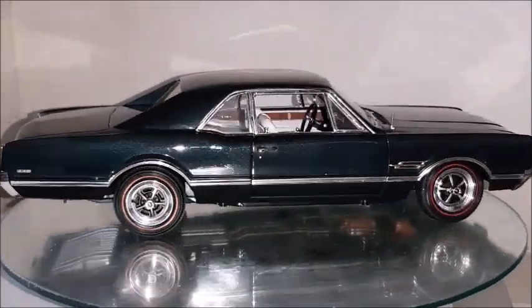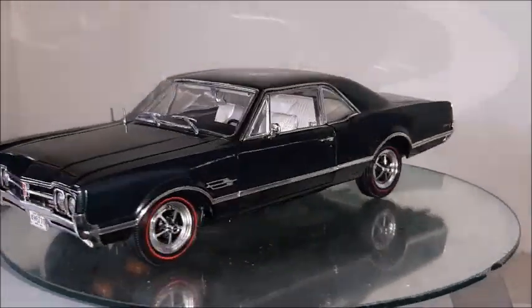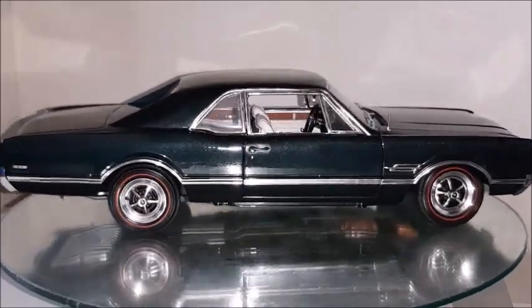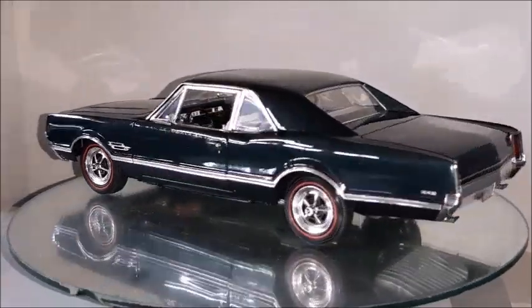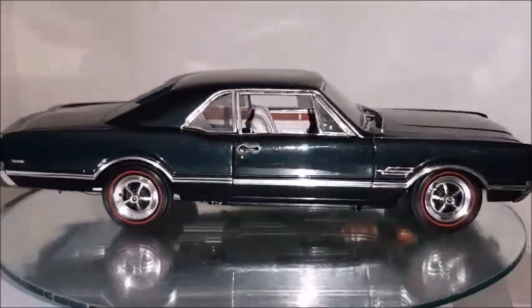It really reminds me a little bit of the metallic blue I've shown on that 1965 Chevrolet Chevelle. This is a great car, and I'm unboxing it for the very first time as well. And it's even older than the 1965 Chevelle in my collection. This dark green with a white interior really looks very refined and very attractive.